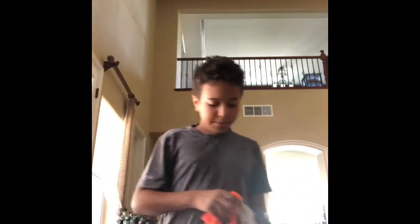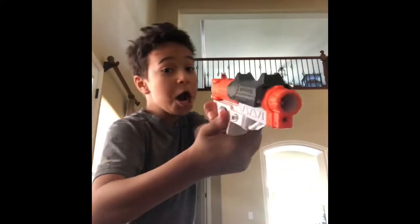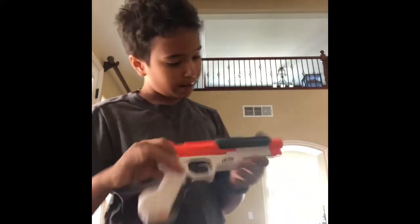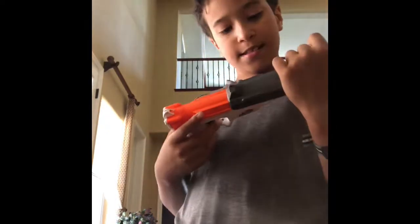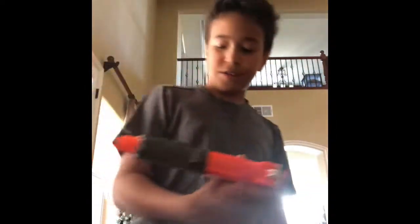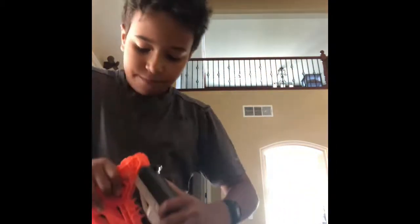So tell me in the comments below whether you like this Sharpfire or not — it is one of my favorites. I like acting like a cop with it. I said freeze! Yeah, this is a great one, except I don't know what category it came in. Probably from Elite or N-Strike Elite, probably. It just calls it a Nerf Sharpfire — that's all I see. But it's still a pretty awesome gun.